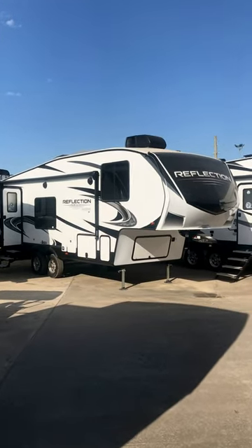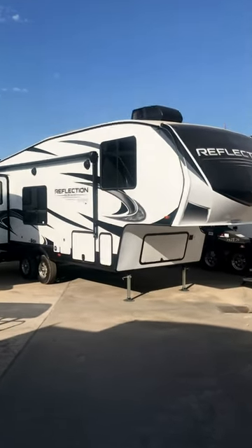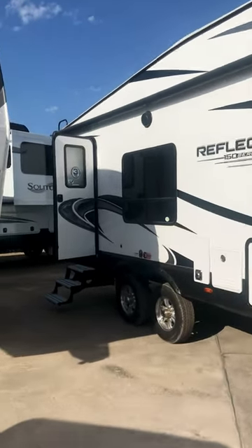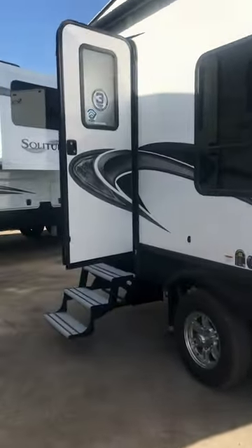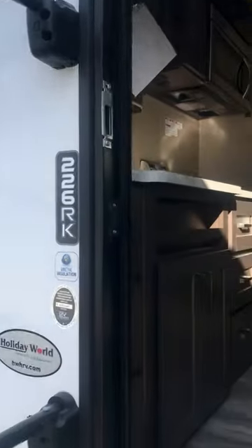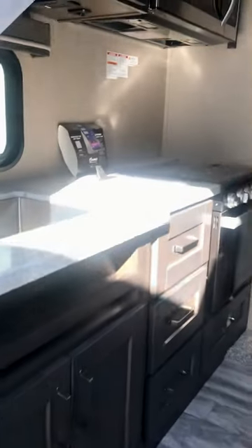Okay folks, get ready to watch the pictures as they fly through the air. We're going to take a look at the inside of this luxury fifth wheel. It's the 226 RK Reflection by Grand Design. RK stands for Rear Kitchen. There it is, 226 RK — and there is the Rear Kitchen.